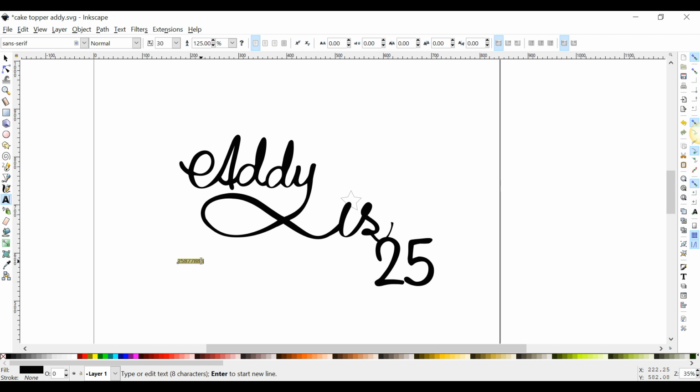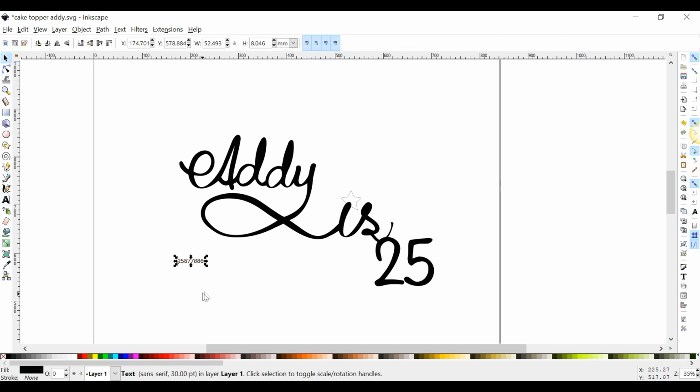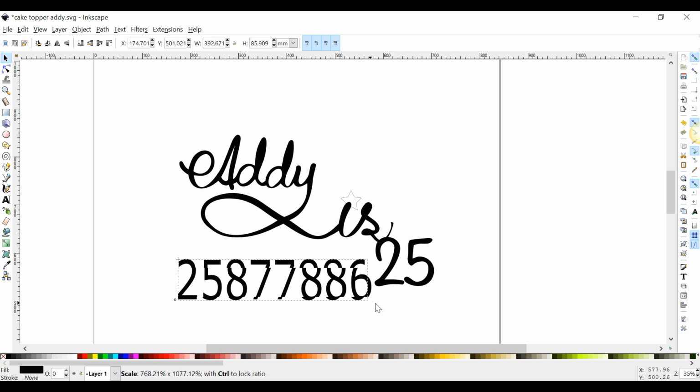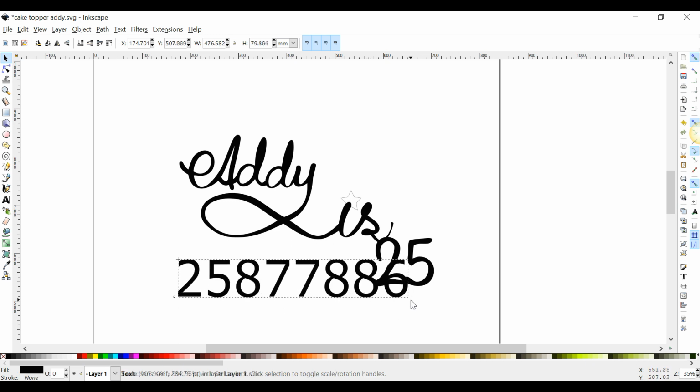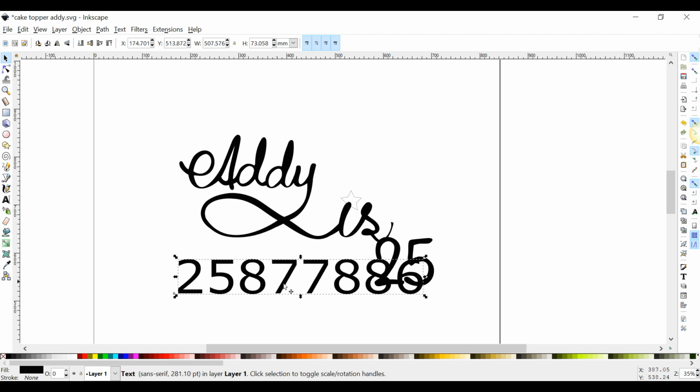Then you can select them all, or if you just click on the arrow and click on the numbers that you have just written, there you can see that there is an option to enlarge by just clicking and dragging. So just drag it and make it as big as you like.